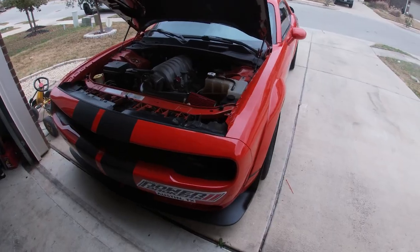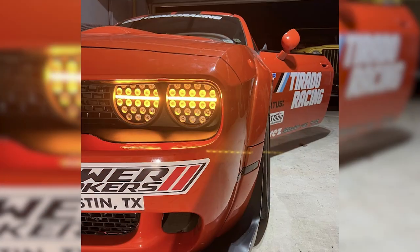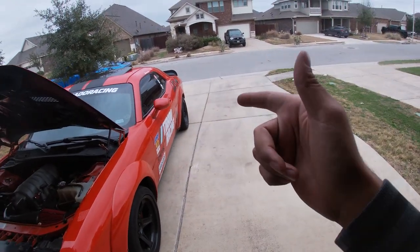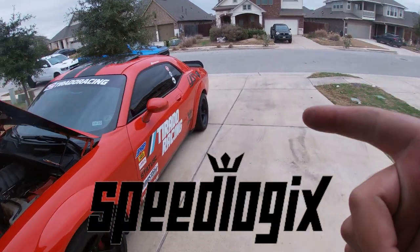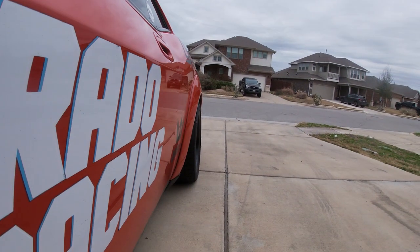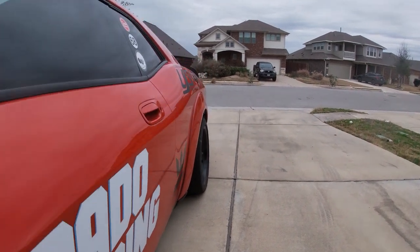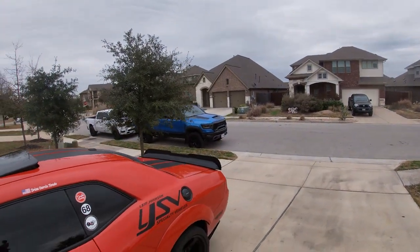Not a lot of changes but we're going to deep dive — just tinkering with some wiring, some new headlights. On the inside we're going to be changing the steering wheel probably next week, and I'll give you guys a nice deep walk-through. I do have new rear control arms from Speed Logics — shout out to Speed Logics for supporting us — to get all that excessive negative rear camber out and get some positive camber. We'll do that in the next couple of weeks and get a fresh alignment. But the big change is of course the TRX, so let's check it out.